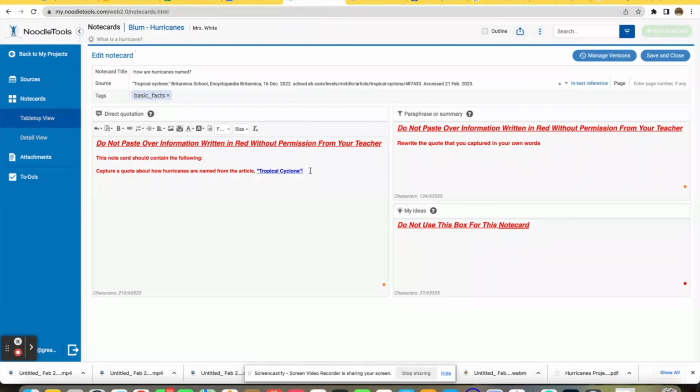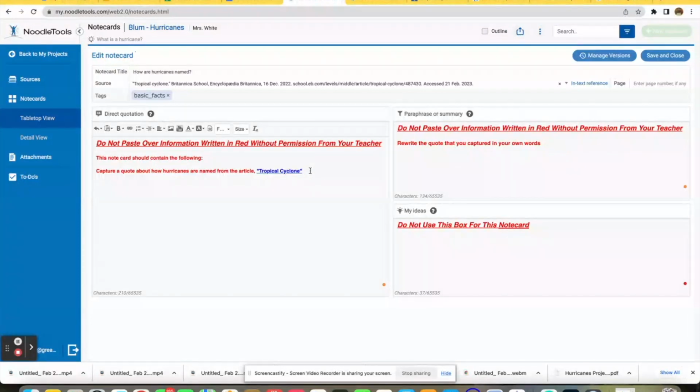Ideally, with note cards, we want students gathering one quote per note card. However, you can certainly modify this to your need.